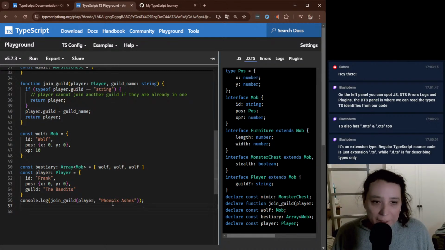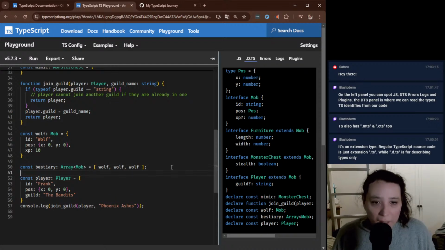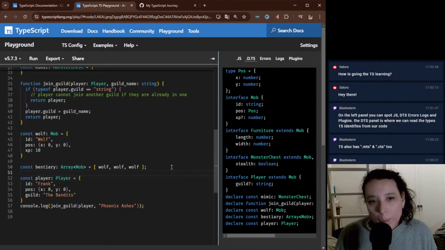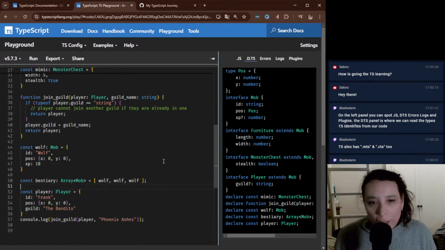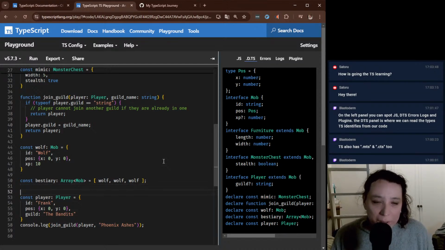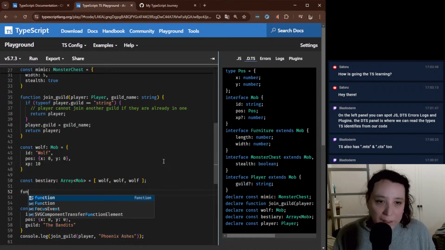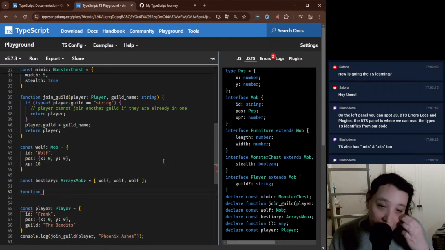Okay, what was I doing here? I was making an array, right? And then obviously if I make a function that takes in one of these things, like function, what do we do with the bestiary?